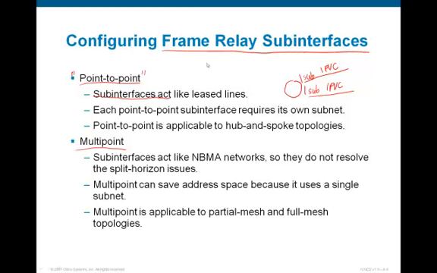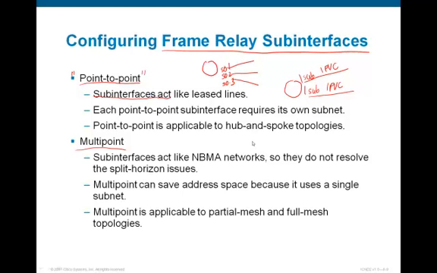So at the end of the day, each PVC will be reporting to a different sub-interface. With this deployment strategy, we can work around the split horizon restriction.